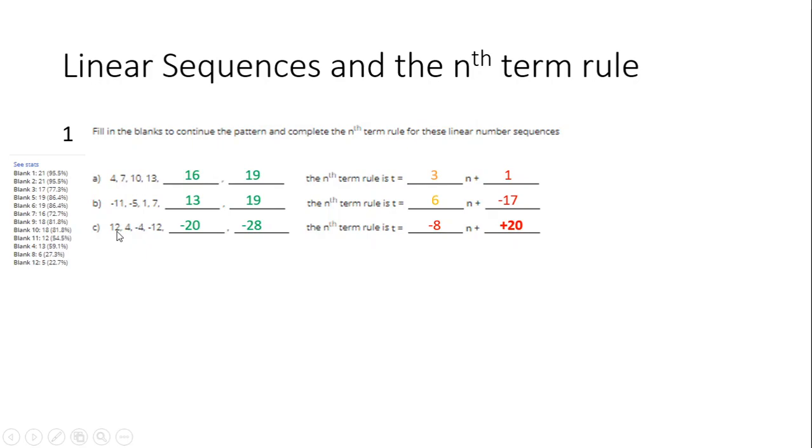If it starts with +12 and it's going down by 8s, what would the number before the 12 have been? So before we took away 8, what was it to make it 12? It was 20. It was 8 higher than 12. Or also thinking about the -8s times table, it starts with -8. And this starts with a number that's 20 higher than -8. If we think -8 to 0 is 8, and then I need to be 12 past 0, so 8 and then another 12, that makes 20.